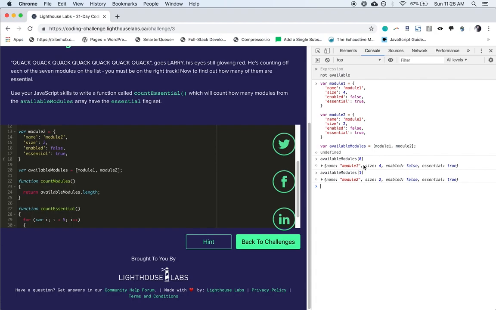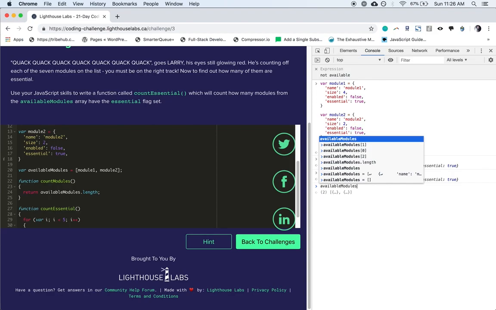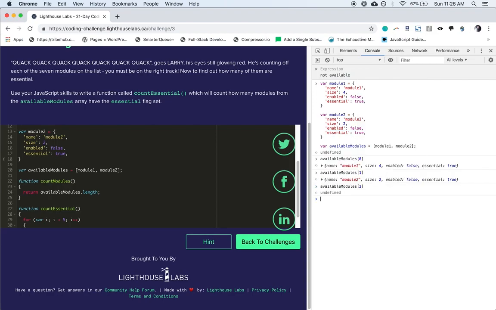So the first module, we get it at index 0, so we have to do availableModules, bracket 0. And then for the second one, we actually use 1, not 2. So what happens if I do 2? This is undefined because it doesn't exist.